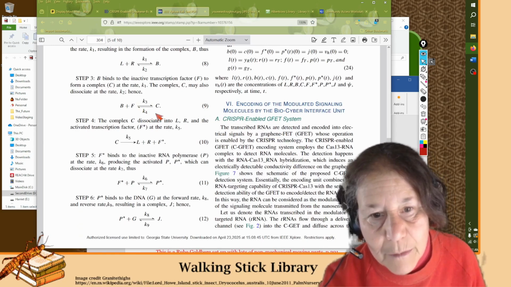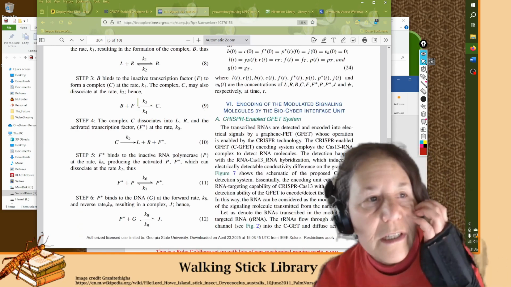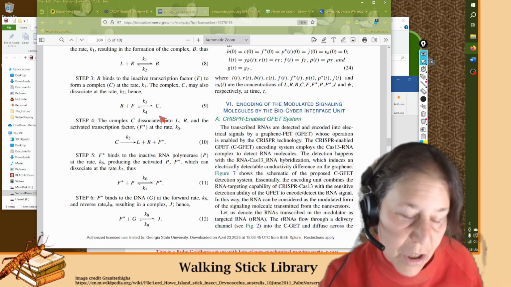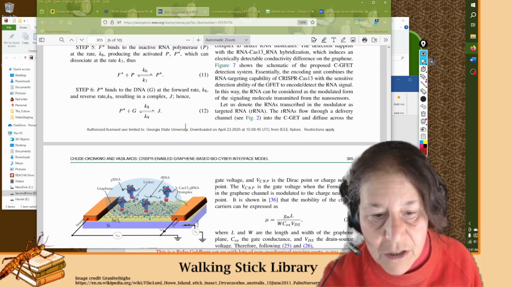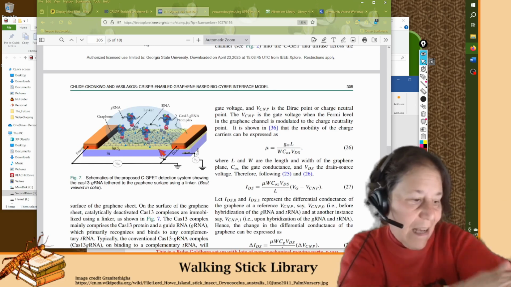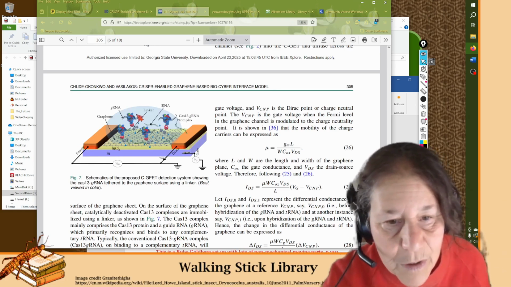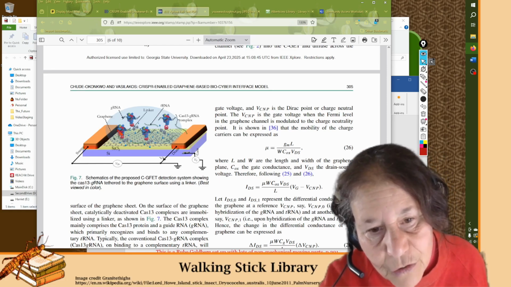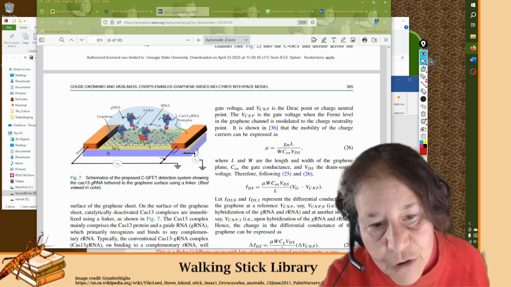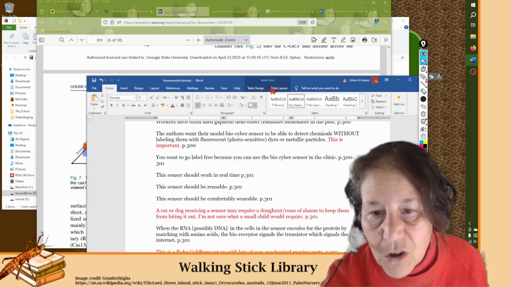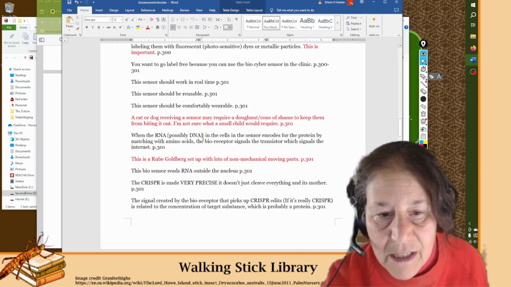This symbol is equilibrium. Reactions go back and forth until they reach a steady state, depending on temperature and catalysts and a bunch of other things that are present. Finally, we get to the graphene. You'll notice it's not inside your body, it's sitting outside. And this is where the CRISPR happens. In liquid, there's no cellular suspension. It's not your cells. And that's another thing that's in this article. If you were reading this, you'd see it.